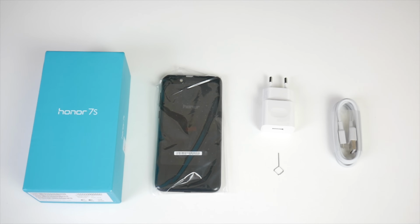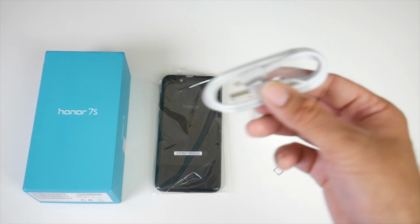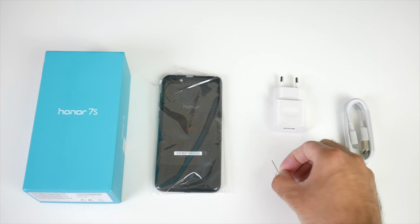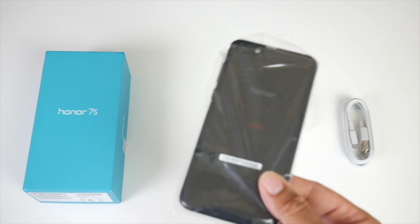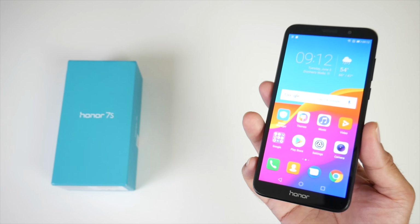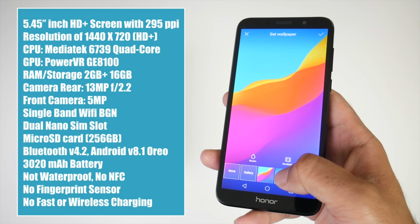So this is everything you get in the box, beginning with a micro USB charging cable. We've got a USB power brick. You've got a SIM eject tool, and last but not least, here it is guys, the Honor 7S. Now I'll put the specs on the screen so you guys can have a quick read.